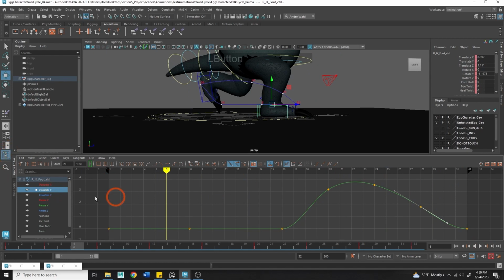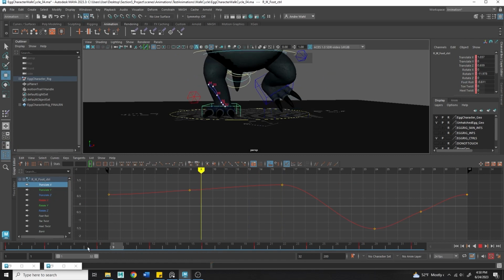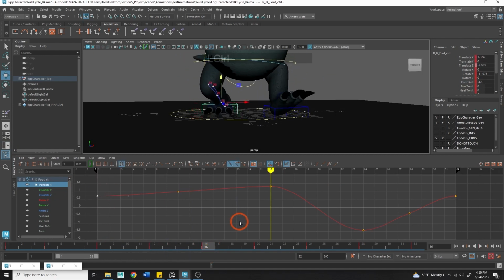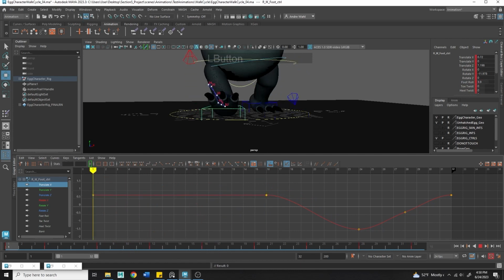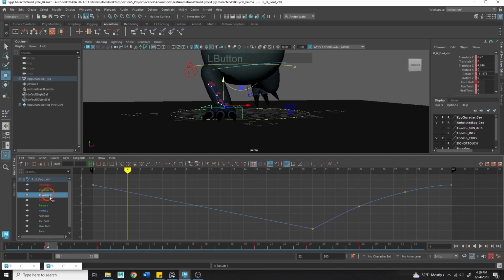When it comes to translate X, when this is on the ground, this should be flat. So between here and here should be the same. So I'm actually going to copy this and paste this here. That didn't work. Control C, Control V. Delete the area in the middle, and that should be fine. And the reason why is when it's flat on the ground, you just don't want motion. From here, it's going to swing out, and that's perfect. So that takes care of the translates.